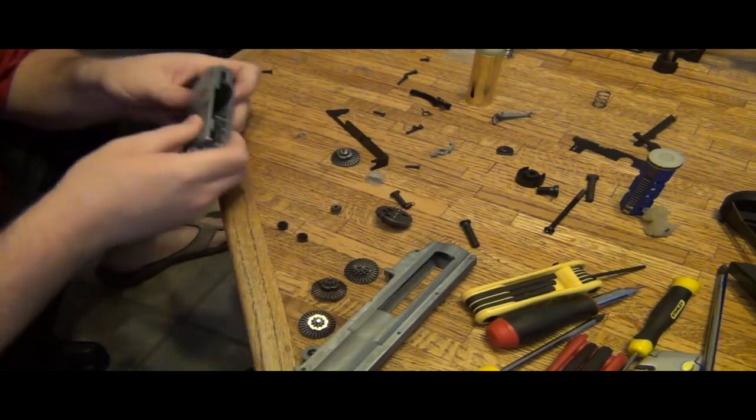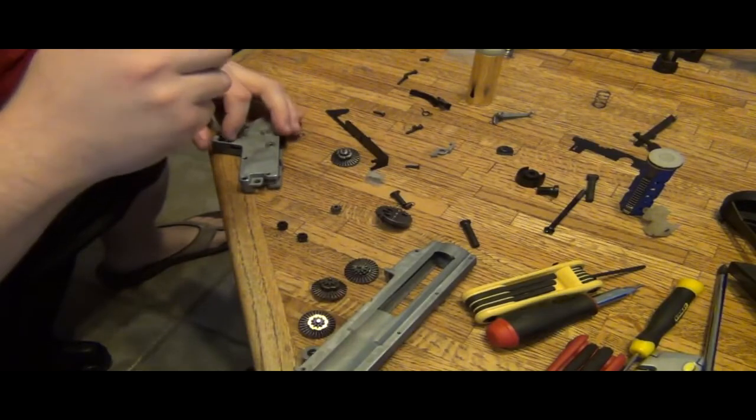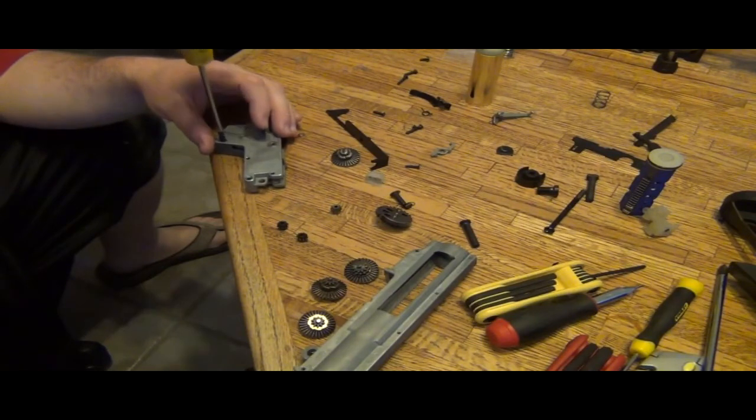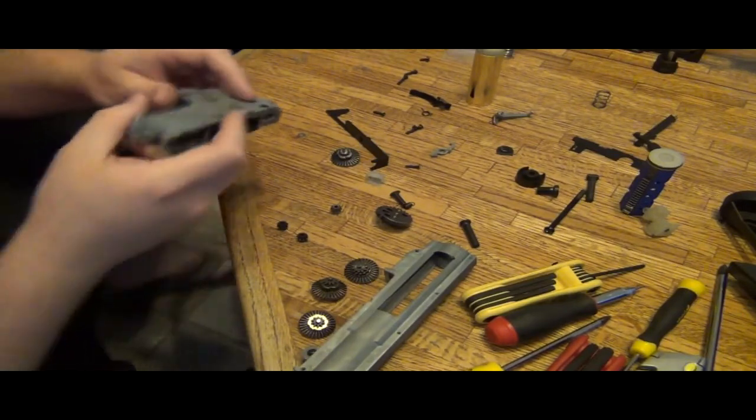Okay, so go ahead and tighten her down. Somebody's gonna be like, you gotta tighten the whole gearbox. You gotta make sure the whole gearbox is tight. This is no good. You don't know how to shim. You get comments like that all the time. Well, excuse me for not showing on video.